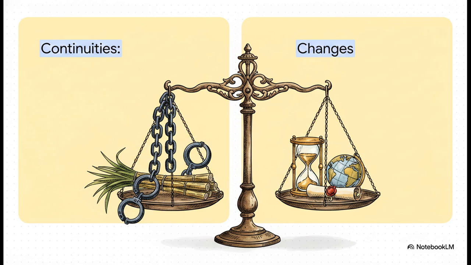To look at this historical debate impartially, we really have to weigh the continuities against the changes. On one hand, you absolutely have the continuities of unfree labor, coercive enforcement, horrific living conditions, and very limited legal recourse for abuse. But on the other hand, there were technical changes. Indentured workers did technically possess legal rights, even if they were poorly enforced. Their status was theoretically time-limited, and the colonial geographies of where this labor was moving had completely shifted.